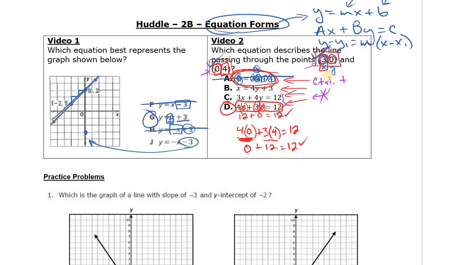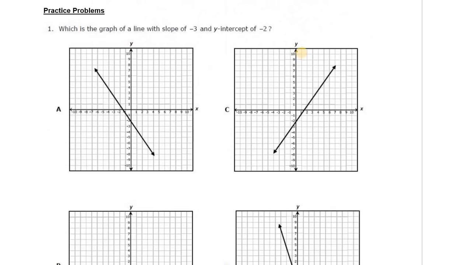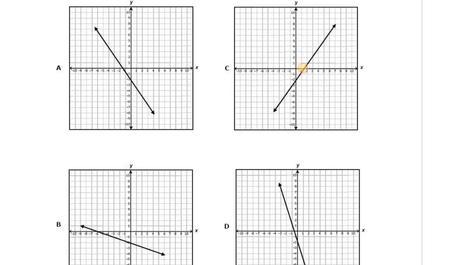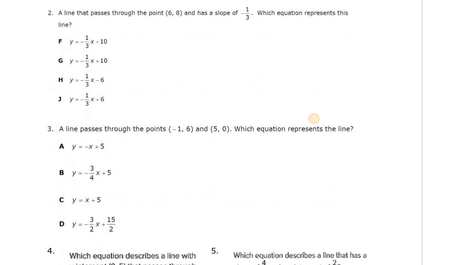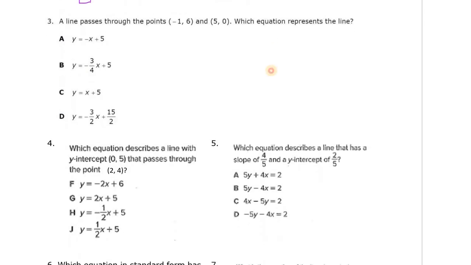All right, those are the two examples. Just look through the rest of these problems to see if we need any hints. You know how to find slope from a line, and you can see the y-intercept. That'll be an easy question for you. For the line that has a slope of 1/3, you would look at your answer choices. Since they're all in slope-intercept form, we're happy. You can tell what the slope would be, so we can't eliminate anything there. You can graph these in your calculator and see if it goes through that point, or you could plug in your x value for your x and your y value for your y.